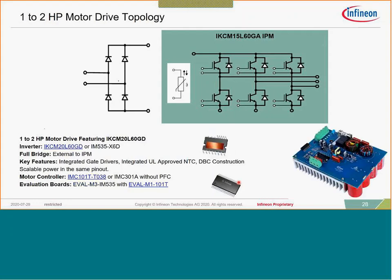For one and two horsepower configurations there are DBC versions. What's really unique about the CIPOS Mini family is that the whole product family features essentially the same pinout configuration, allowing you to have a scalable design in your application — operating at 4 amps or 30 amps, you can change out the IPM, change your bus capacitance, add extra magnetics — creating a design that handles a wide variety of horsepower ranges. Customers in HVAC make a single board design from half horsepower to one horsepower and just swap the IPM.